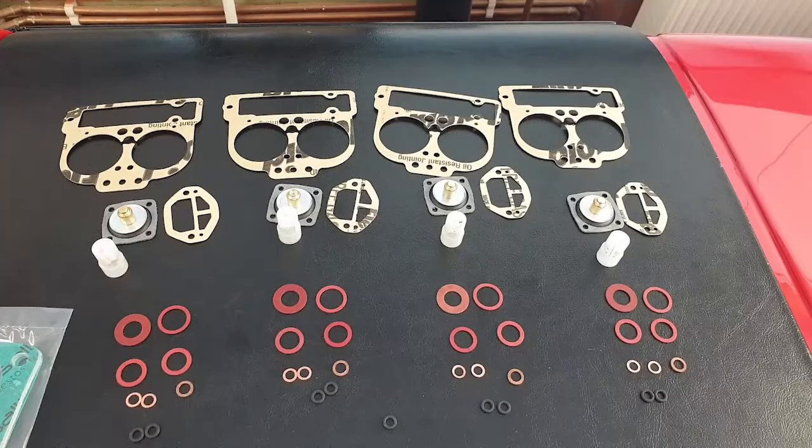I've done the trick - I managed to get the first carburettor off. Here it is, semi stripped down. I've also had a next day delivery from the lovely guys at Super Performance, which included a service kit for four carburettors and base plates as well. So no excuses now, just need to crack on.